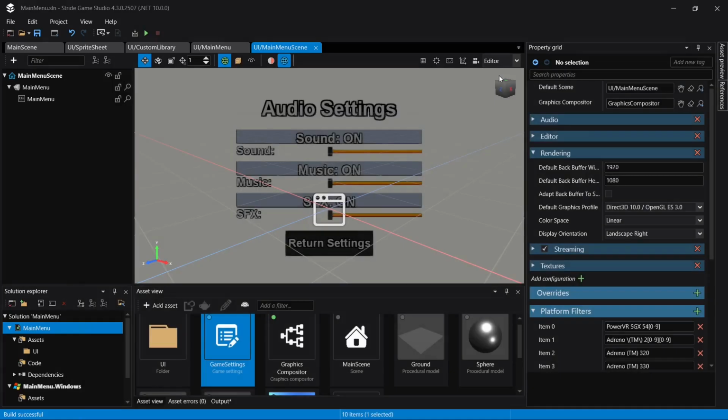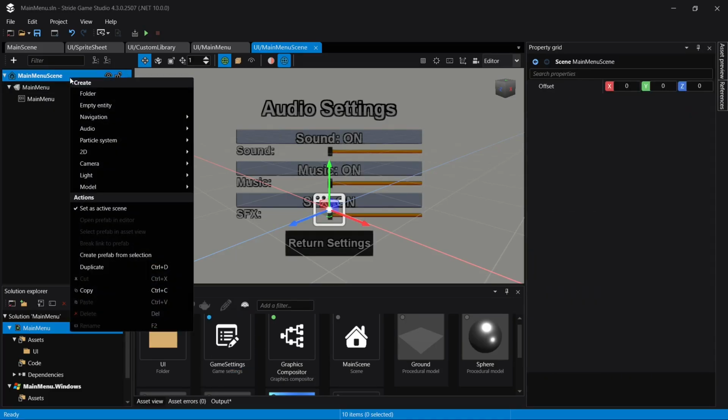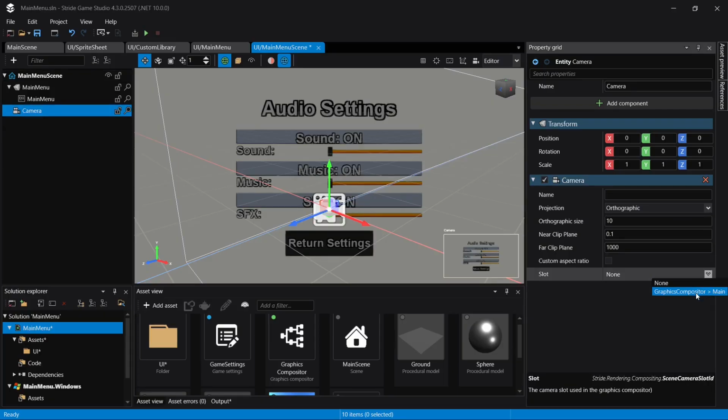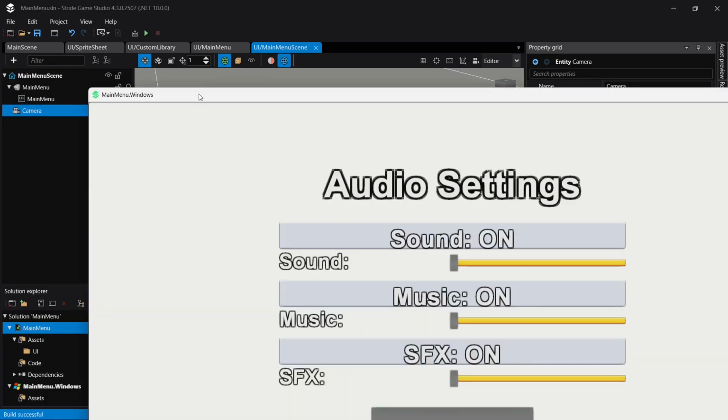It says there is no camera, so let's add a camera. It will be an orthographic camera because the layer is 2D. And for the slot, select this main. It is detected automatically. Let's try again.